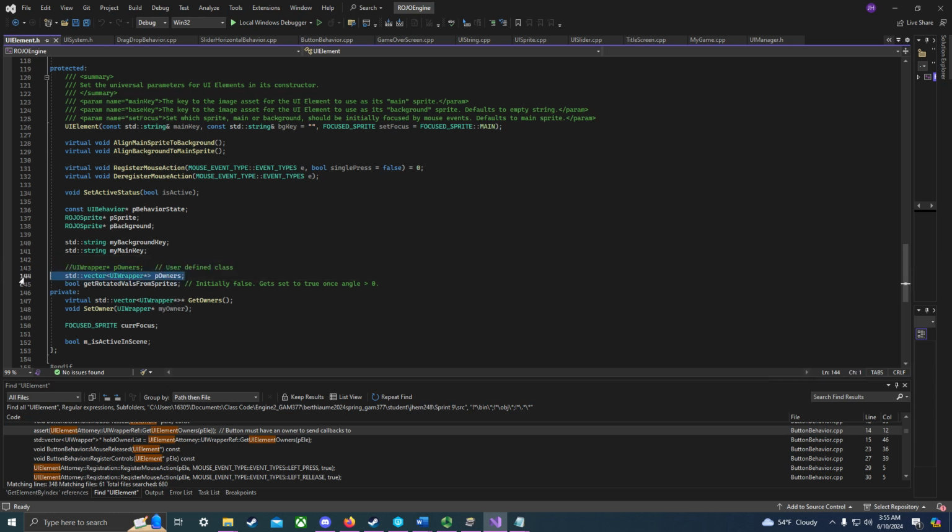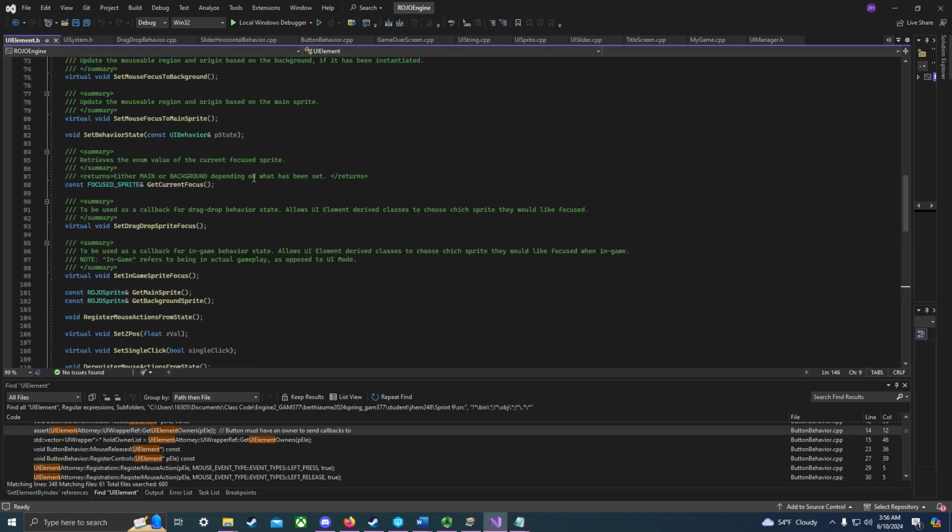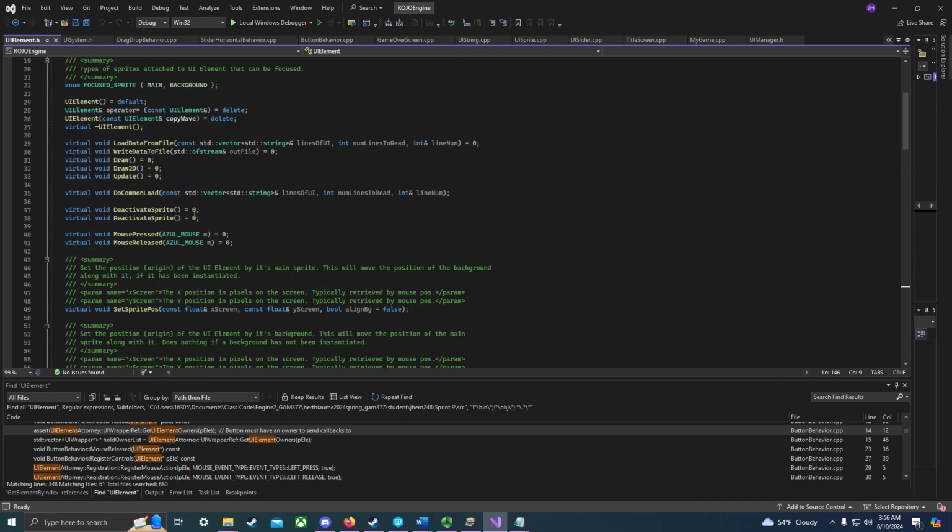So it's best to store it as a vector that can change in size efficiently, and I need to iterate through them for the callbacks, which vectors are good at as well. And here's some of the code for these.